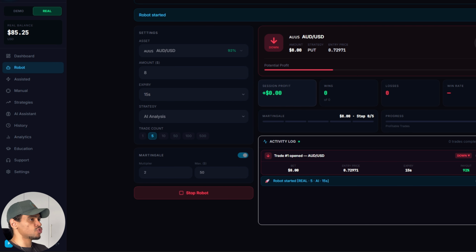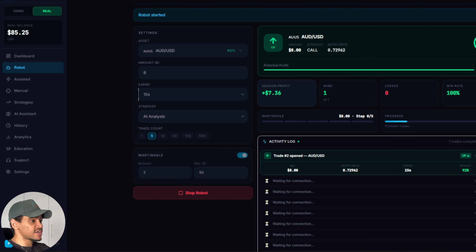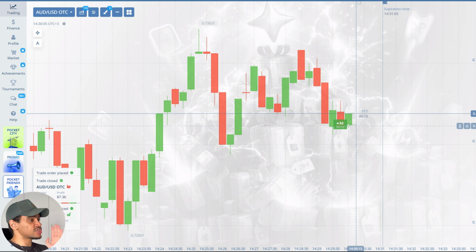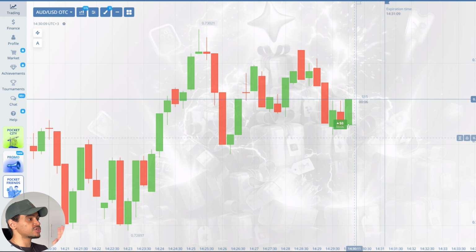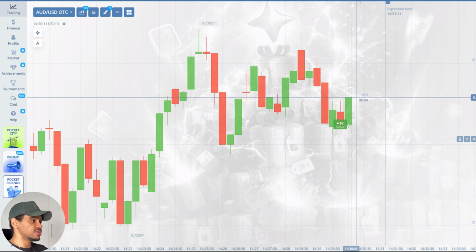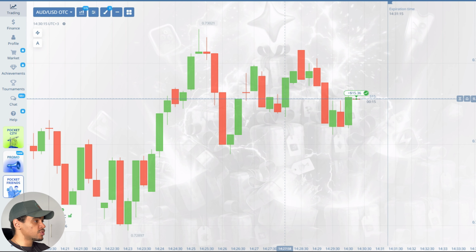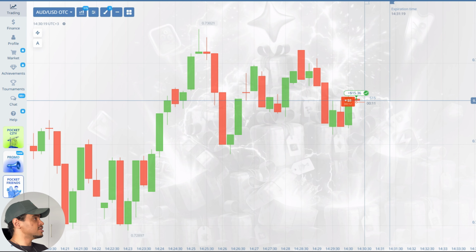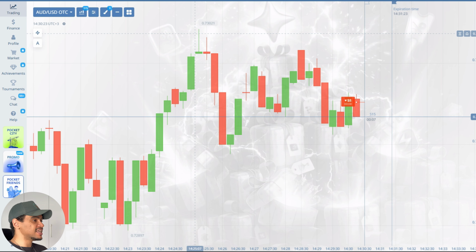You just let the robot do all of this for you while you're educating yourself within the tool or trading by yourself. Whatever it is, you can just let the robot do the work for you. Just make sure you prioritize what's needed for you. If you need education, do the education within the robot. If you want to trade with me, you can trade with me in the group and just make money in there. This tool will allow you to free up a lot of time and make money at the same time.